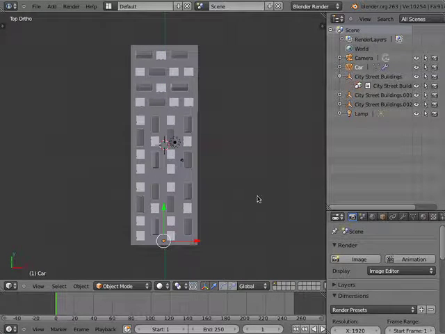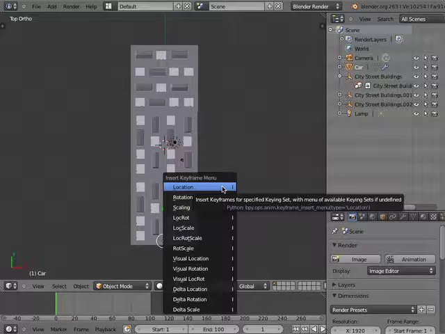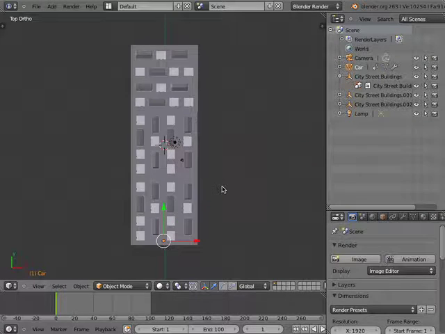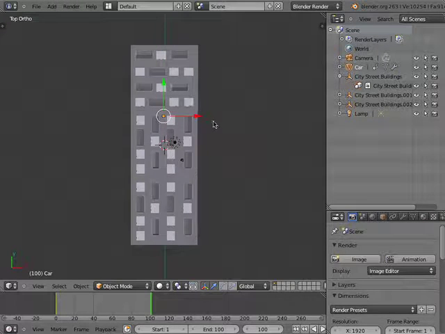I'll set the animation length to 100 frames, and then on frame number 1, I'll press the I key and insert a location keyframe for the car object on frame number 1. I'll then go to frame 100, move the car object up along the y-axis, and then add a location keyframe for frame 100.